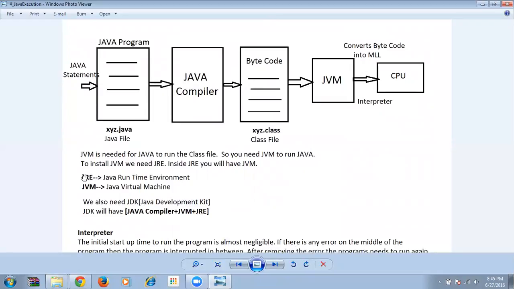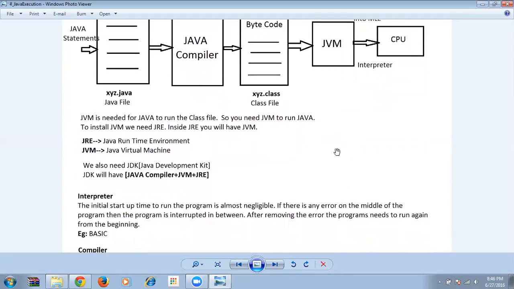Each and every software has its own runtime environment, so your execution can happen only in that runtime environment. Even Skype has its own runtime environment. Like that, Java has the JRE as a runtime environment. There you have the JVM, which will help execute the class files. So the JRE will have the JVM, correct? Correct. In other words, perfect.